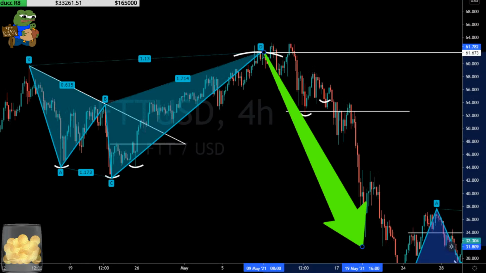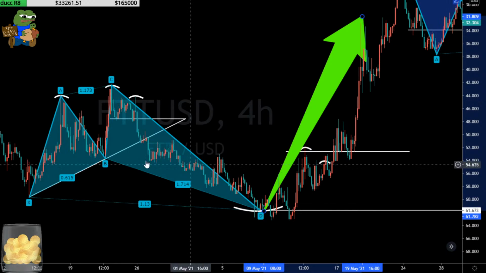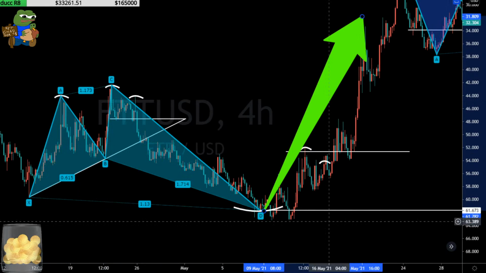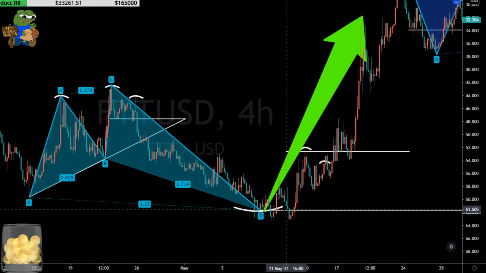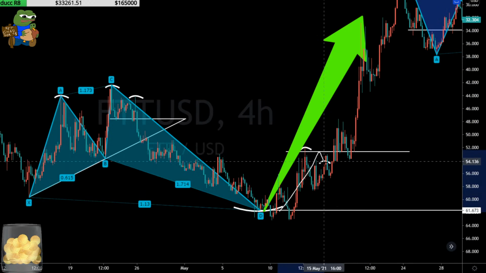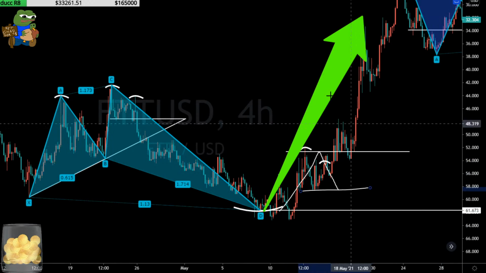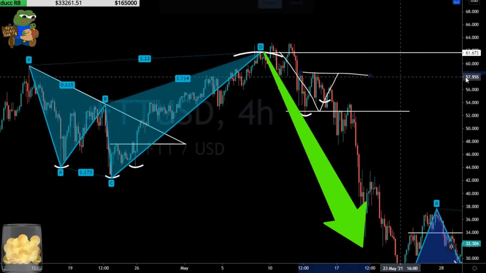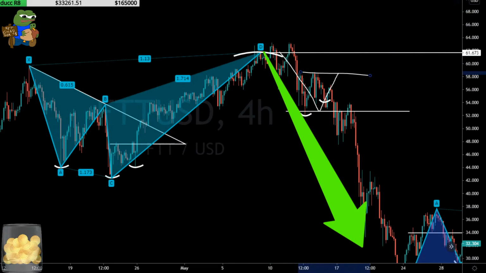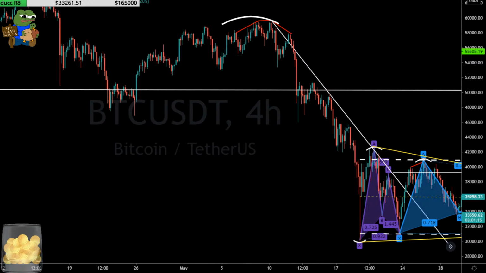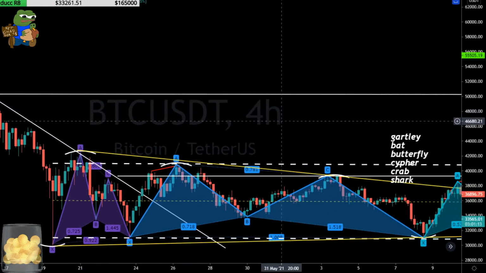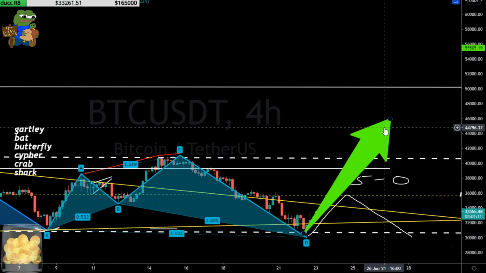And remember, this was a bearish shark. But if this is going to act on Bitcoin completely as a bullish reversal, you still had this rejection at the 50 and you sold off 50% of the way. So that being said, let's go back to Bitcoin and look at this harmonic shark.